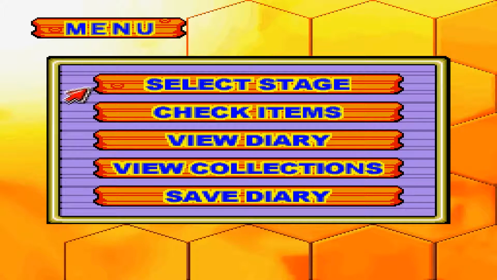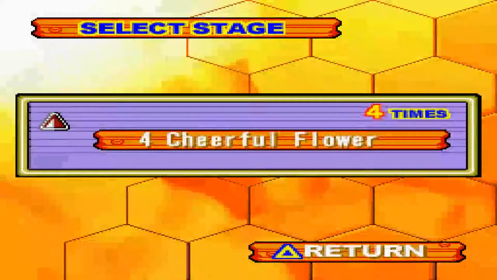In the last episode, we did stages 1 through 3, and we learned a little bit more about the game. I'll be going a little bit more into depth about certain things today, and in this episode, we're going to be doing stages 4 through 6. So let's get right back into it.